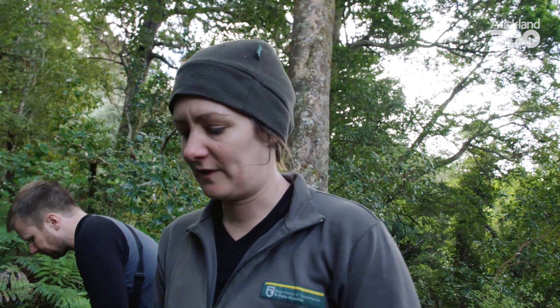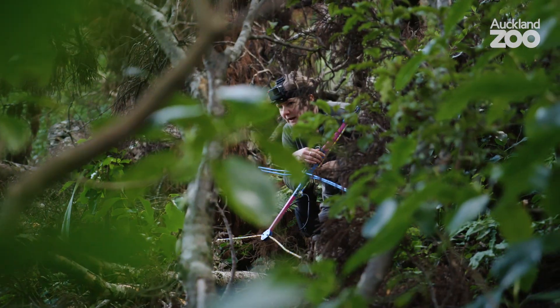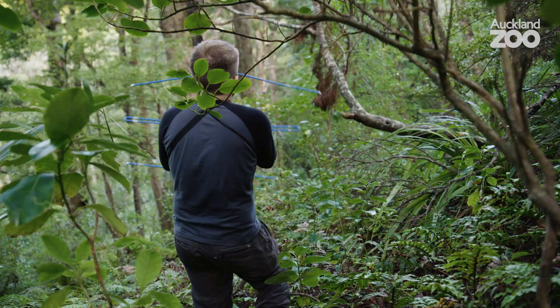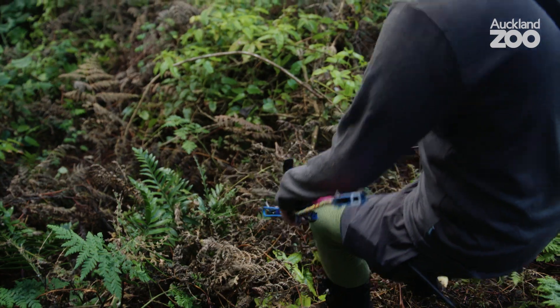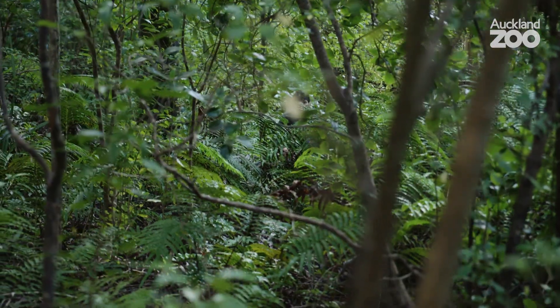Getting a lot closer — we could be within 100 metres. It's hard to tell because it's so steep. We're going to leave our bags here and just take the GPS and the catch bag. Kākāpō are pretty good in their own environment and they can run really fast, particularly downhill. So Jen is going to try and get down the hill below her, so the bird is between the two of us. Sometimes they freeze and hide, which makes it a bit easier. Sometimes they run, and if it runs, it gets a bit challenging.